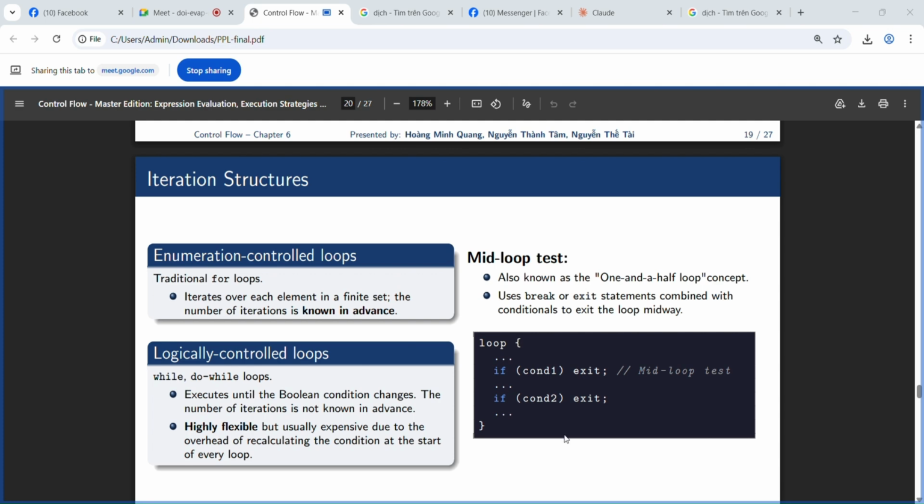The number of iterations is determined in advance.